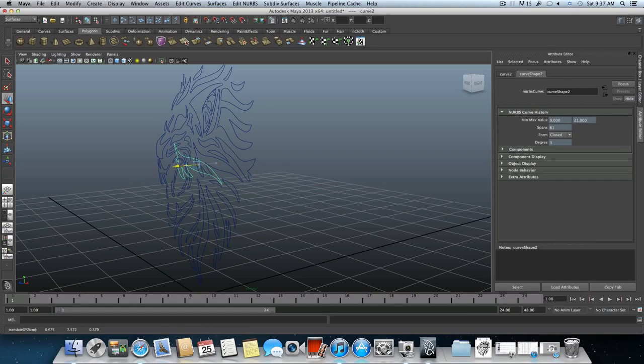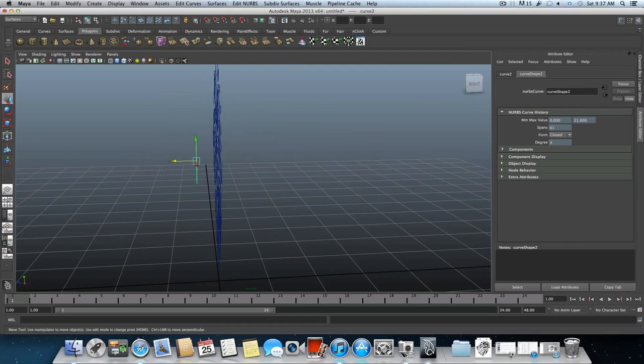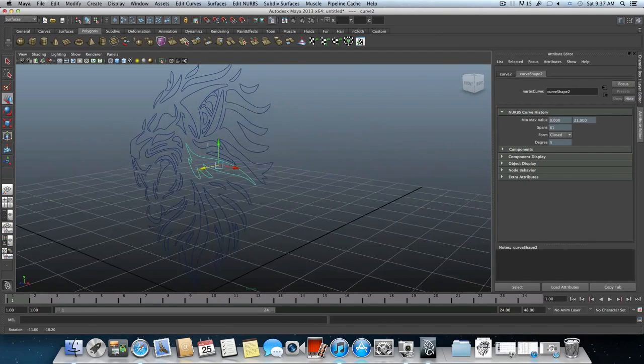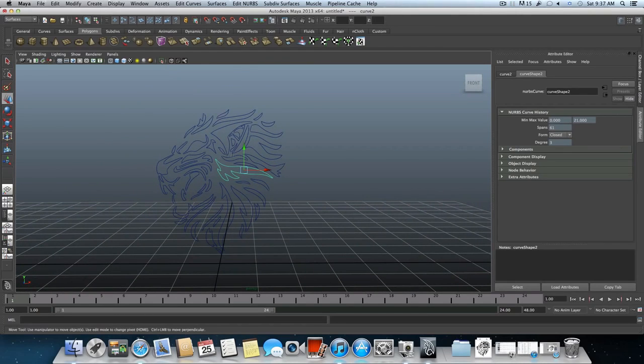See, I can bring them out, and you can see that there are two curves here. So actually it's for each piece that you have here, and we don't need it, but we will handle it later.